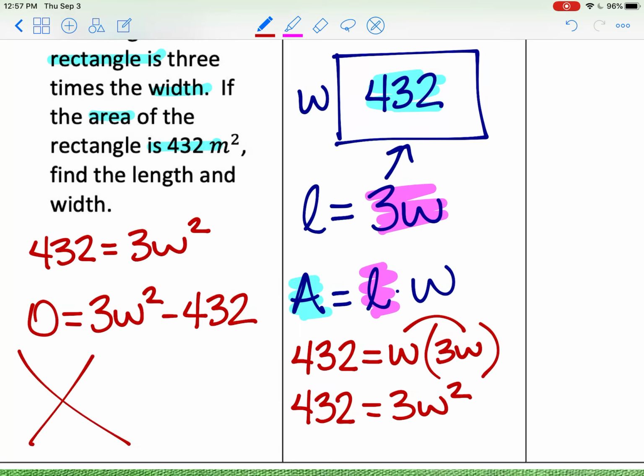But if you notice, we don't have a B here. So when you go to set this up, your A times C and then your B, but our B is going to be 0. So think about that when you factor it. If that confuses you with the 0, my advice would be to take the equation right here that I'm circling, divide by 3, and square root to get W by itself.